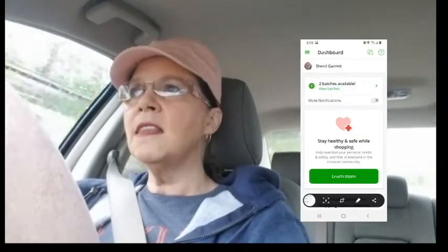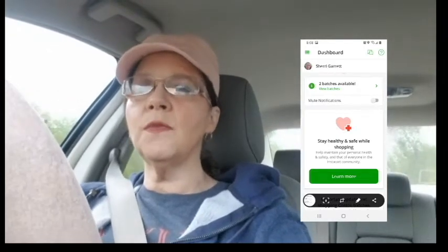The first screenshot that I'm going to pop up here is the app. When you open it up, it shows you how many batches are available. Right now it's telling you information about Costco, because they're allowing Instacart shoppers to go in and shop between 6:30 and the time that they open, I think between 6:30 and 9:30, depending on what time they open for the general public. You have to go around to the receiving door and back, and also if there's a line out front, you're able to go around to the receiving door and back in order to shop Costco for Instacart customers. So that is the first screenshot you're going to see.